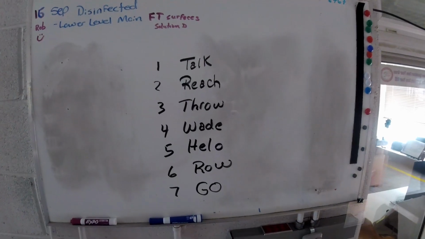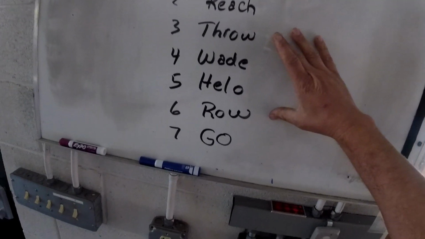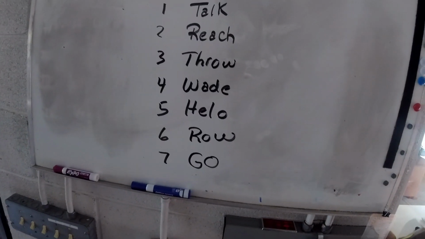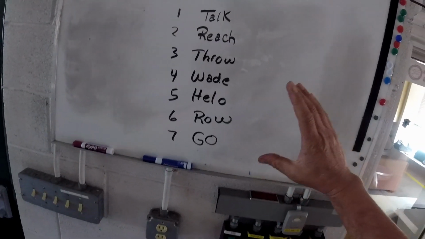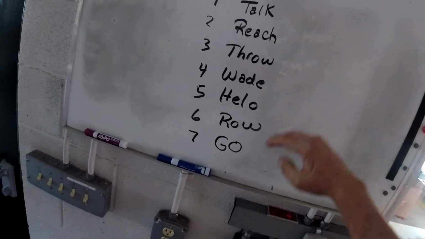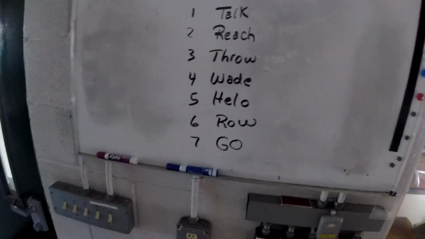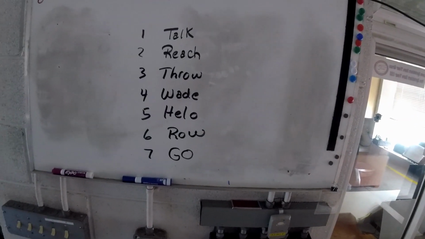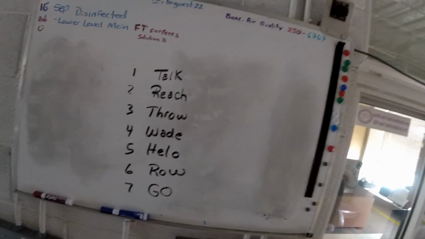Okay, so levels of risk in how you perform a water rescue. You may see this list a little bit different if you go through any rescue training, but this is the one I use. So levels of risk from lowest to highest. Your first method should be the talk method to your victim. If you can talk them through rescuing themselves, that is the least risk to any of our rescuers.